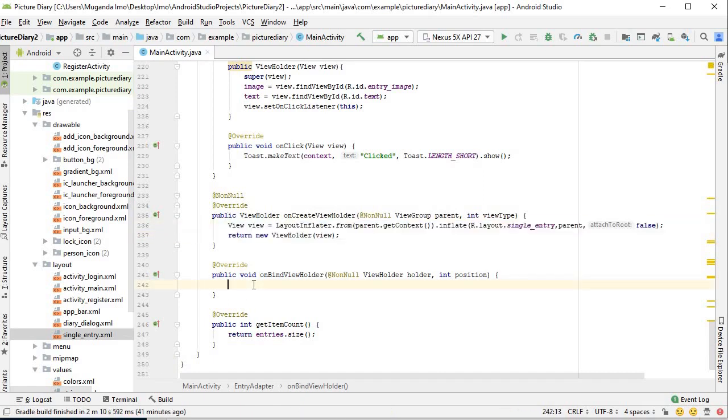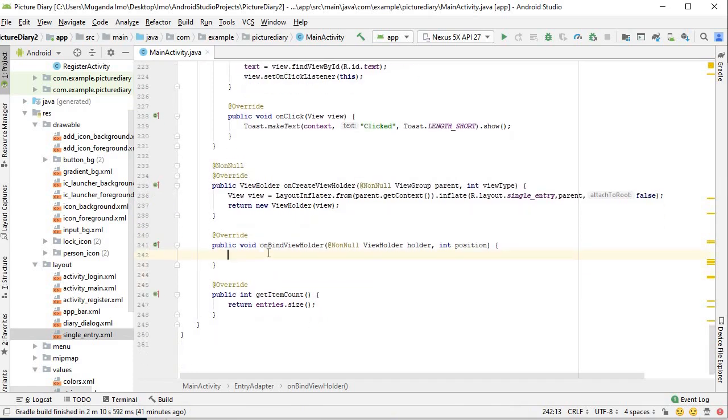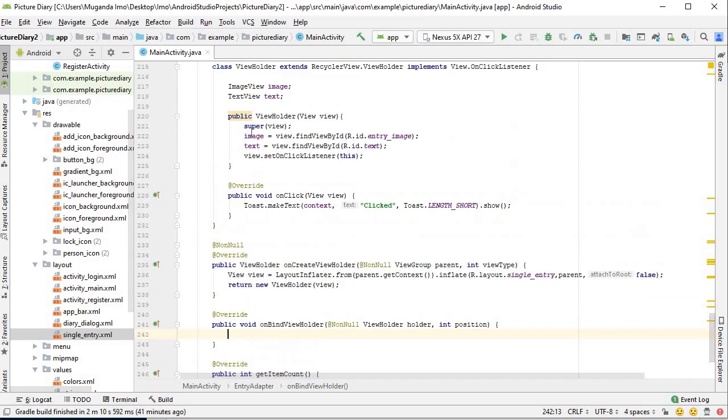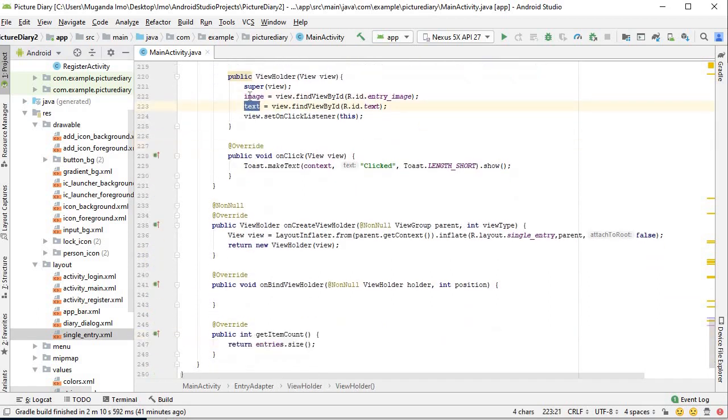And then onBindViewHolder. So on bind view holder, we actually tell the adapter what we should do with our image and what we should do with our text. So how can we set the text, how can we set the image, etc. We'll start with that image.